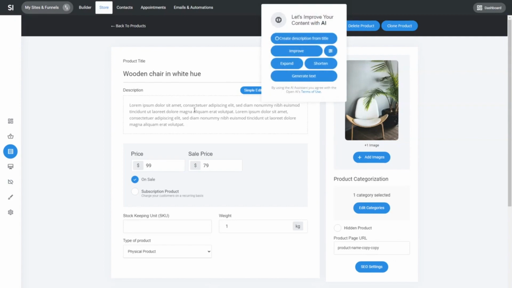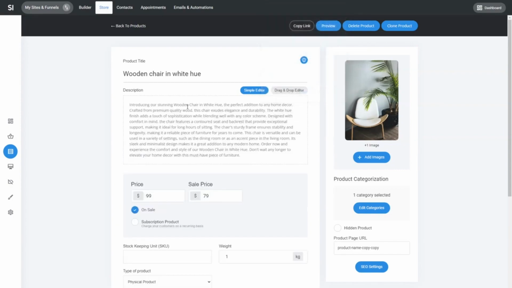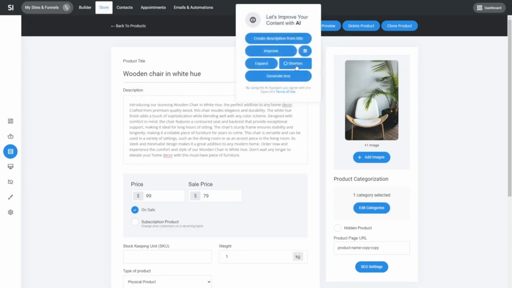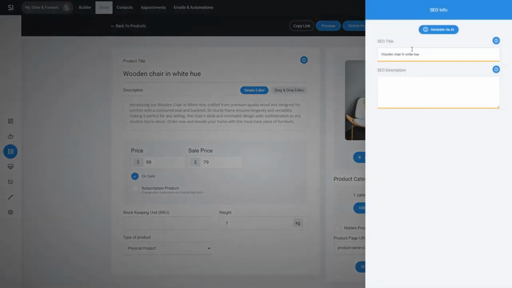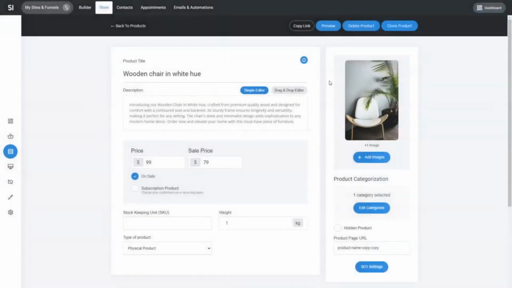So this whole description can be changed by using this title, and just like that we have a brand new description for the product. And again, it's long, but if you want, you can shorten it just with a few clicks of the new AI. And you can use again the SEO to generate a brand new SEO friendly title and description by clicking on the button, and just like that it was created for you. And just like that we have a new product with title, description and SEO information.